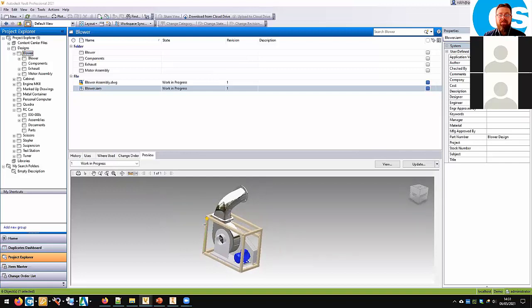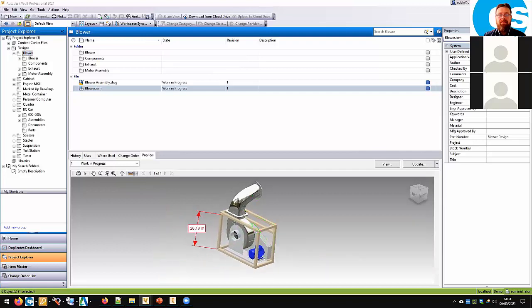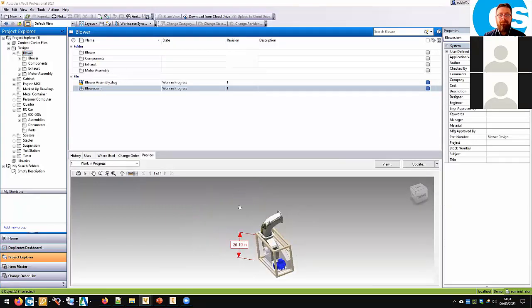So we can snap to it. We can take measurements like so, directly from the preview without actually having to go in there. So that's another tool to help us verify that's the file we're looking for.